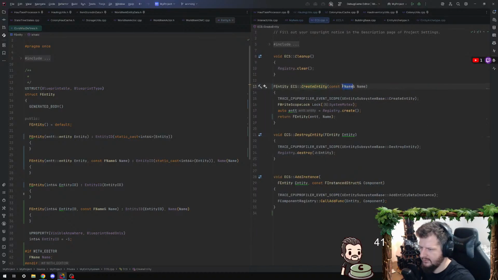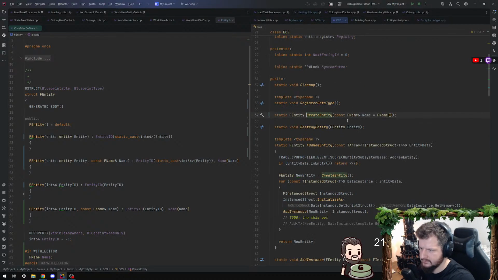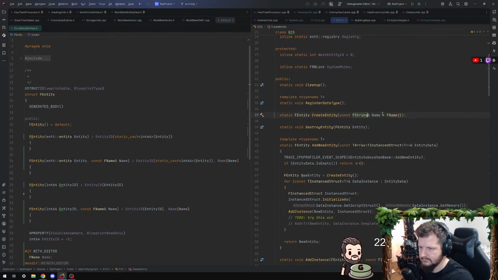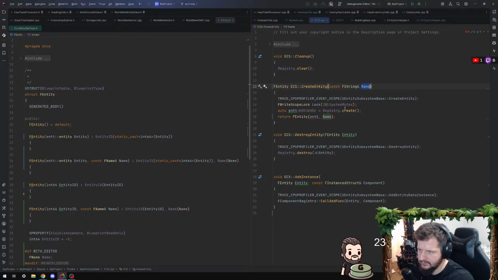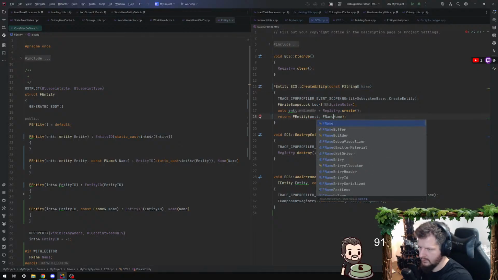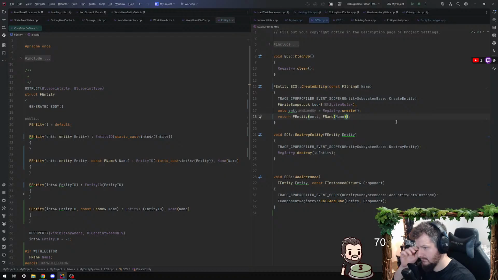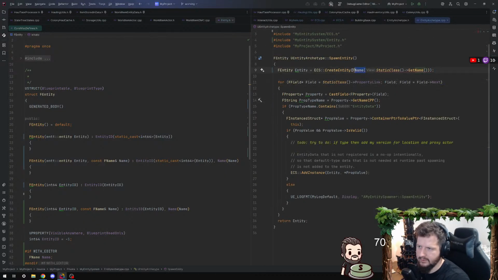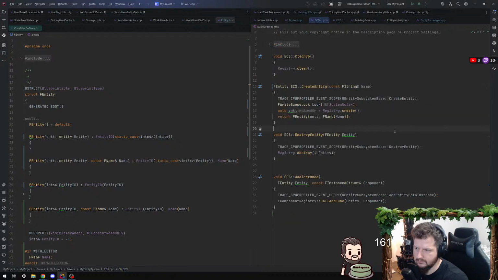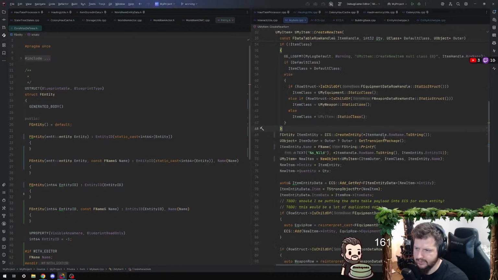And I guess let's just do an F string here. Which I think then we can just do that. String literal. Name. We can still keep it as an F name. That's fine. Now I don't need to wrap it. Does that look good? Yeah, yeah.